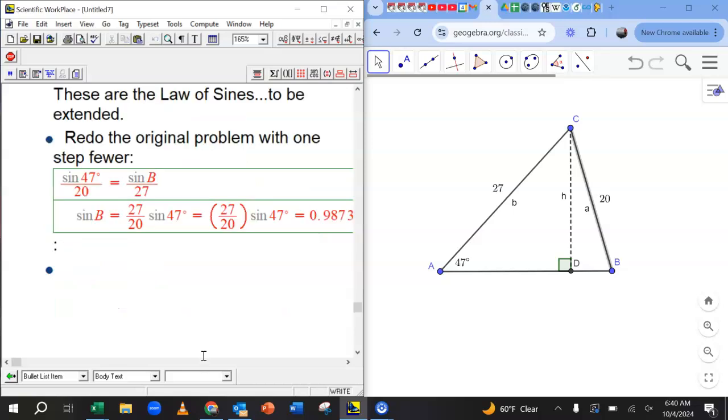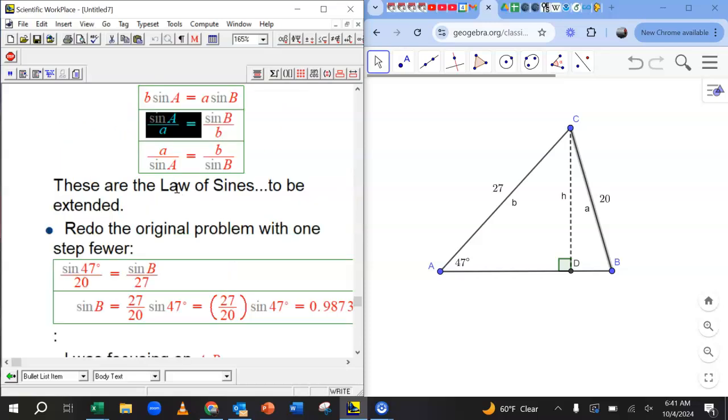I happen to be focusing on angles A and B and their opposite sides. There was nothing special about that. I could have run the same argument to relate B and C. I would have used a different altitude, but who cares? The altitude didn't show up in the eventual formulation. I could have related A and C to each other.